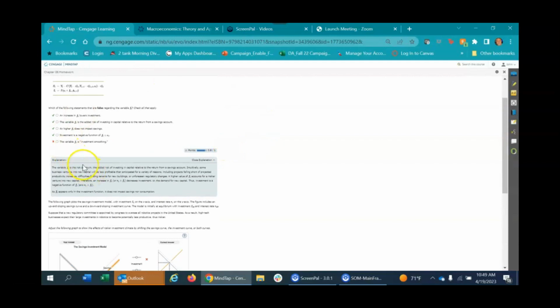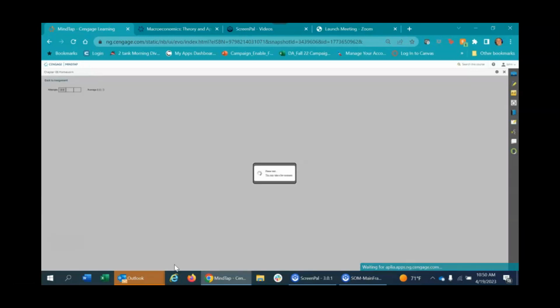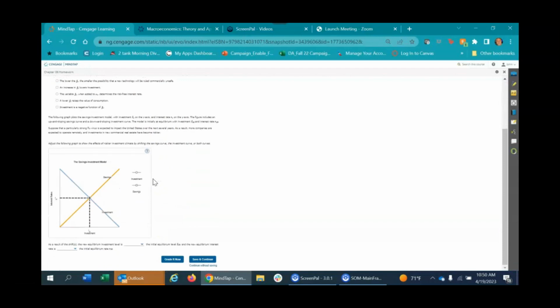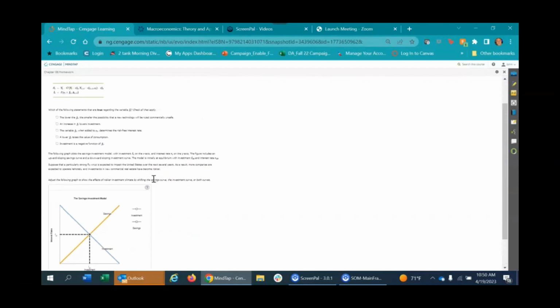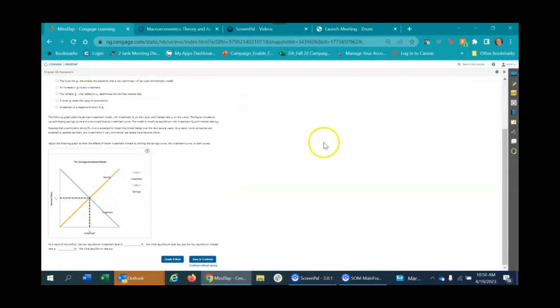You will notice also that the explanations that are given when the student submits to have it graded are very robust explanations. Now, you can choose to have a student try multiple versions of this. If the student were to click on try another version, they get almost the exact same problem, just slightly different. So they can't game the system and just put in something for the first try, get the correct answers, and then just plug the correct answers in. The second attempt is going to be just slightly different than that first attempt, so they can't really use the same answers. And their colleagues, their other students, are getting slightly different problems as well.